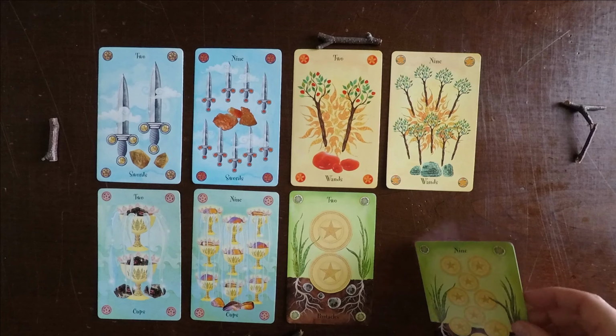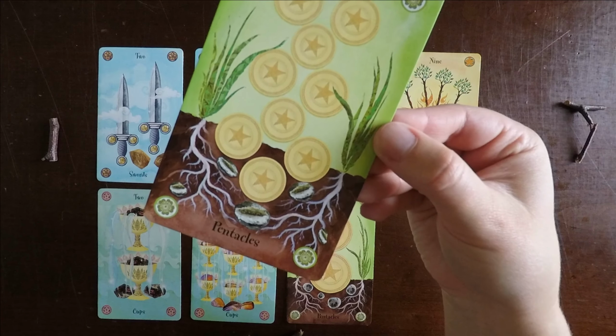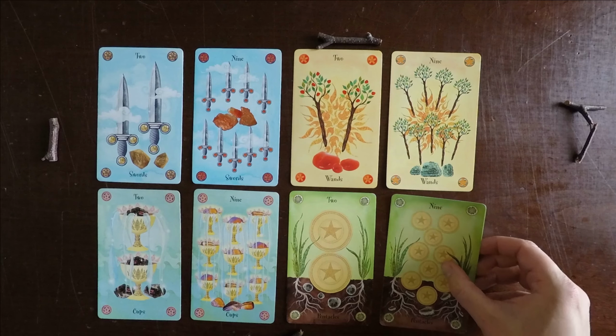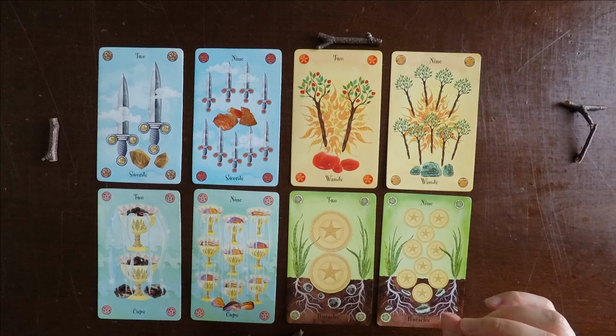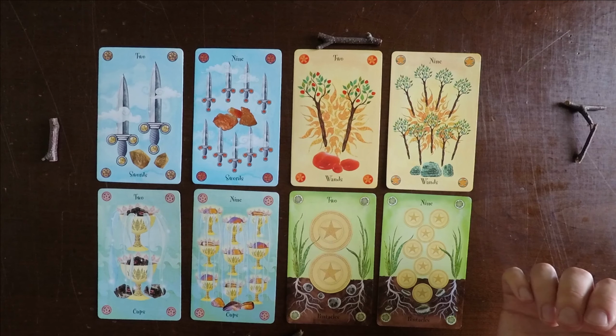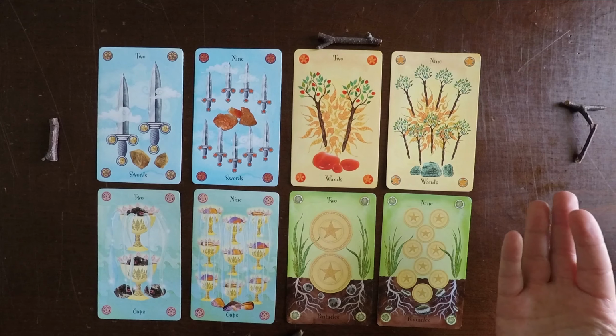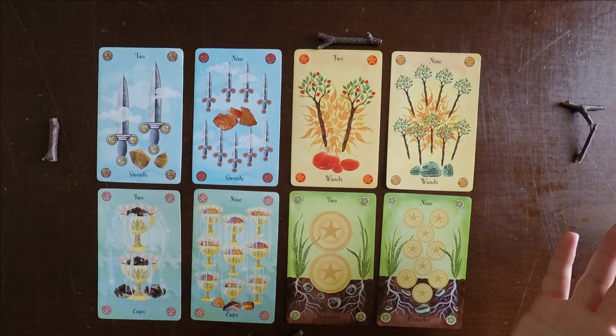Let me do a couple more close up in case I didn't show them all. So what are your thoughts? And what are your thoughts about the sacral chakra being tied to these cards? Again, I had mentioned in the first video of this little crystal and chakra series that I might look to my other decks that I know have chakra associations and see how they line up. Because of course there could be different associations for different tarot cards. You know, people don't agree across the board about zodiac, astrology associations, any of those things. There are some variances there.